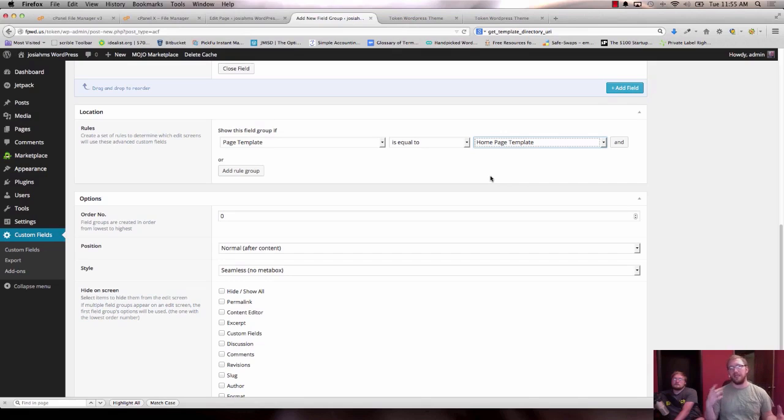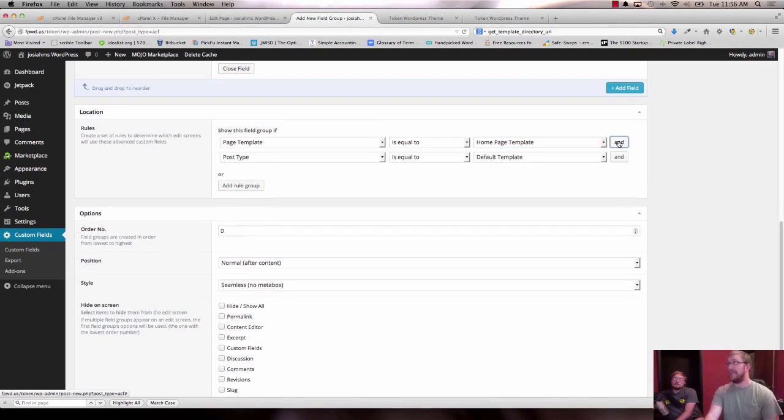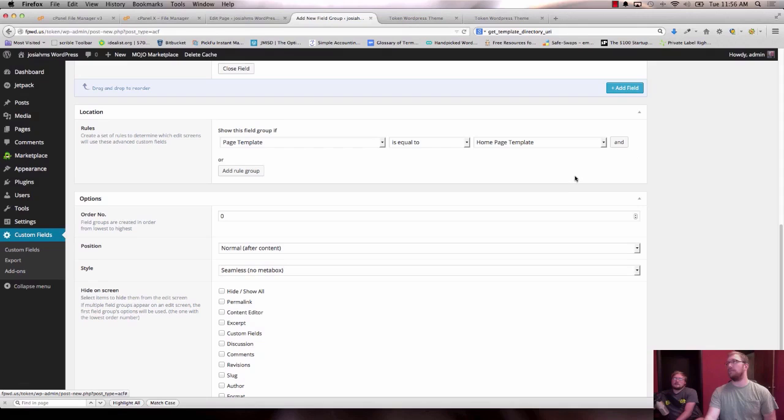Feel free to play around with this to get an idea of how it works, because you can edit this. Later on, you can add additional things. You can say, and if the page template is the home page template and X, or you can say or X. What this really means, if I'm understanding it correctly, is that we're basically making a set of options right now, and we want this set of options to display on the homepage template. So when we go back in to edit our homepage template, that set of custom fields is appearing there. It's not going to appear anywhere else. So we're setting up where it's going to appear for us to edit later. Is that correct? Exactly. We're setting up on which page or which area of WordPress we'll be able to access this option.